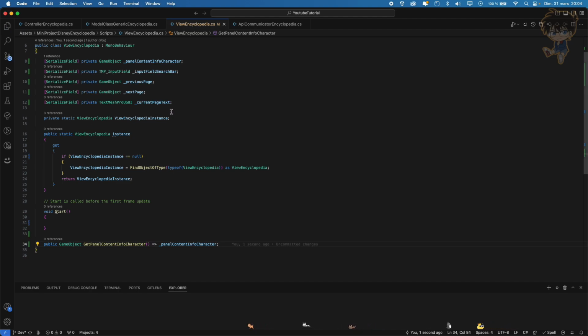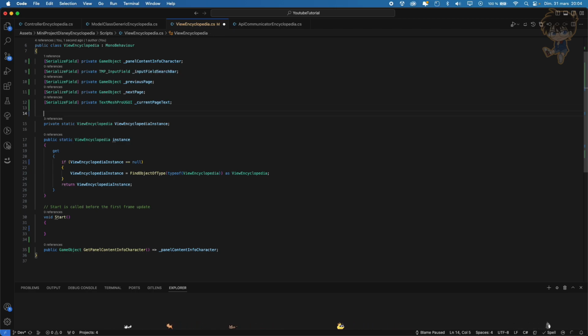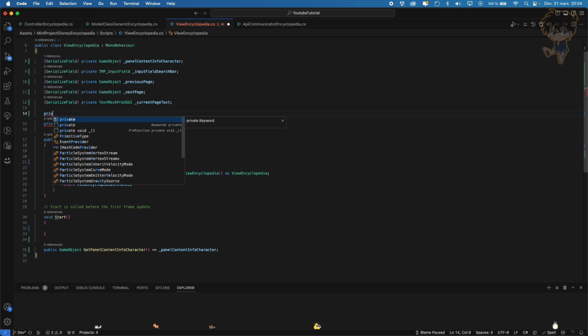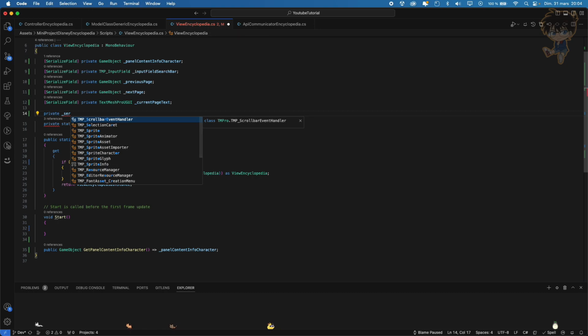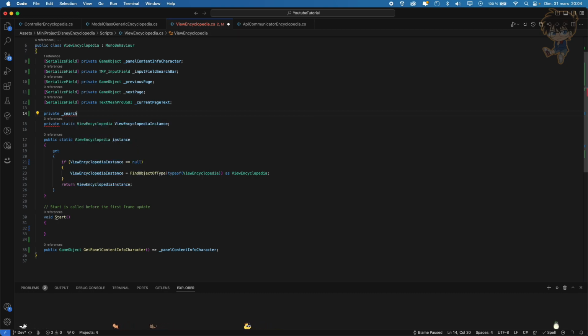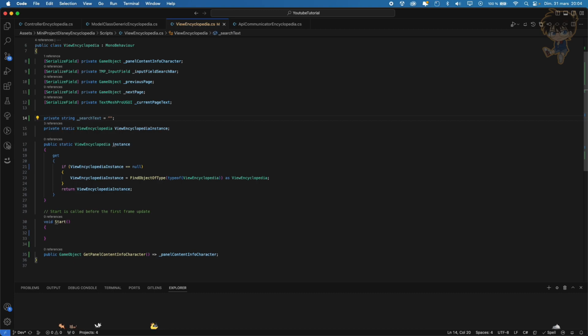Next, we need to track what the user puts inside our input field, so let's create a local variable, a private string named search text, equal to nothing by default.